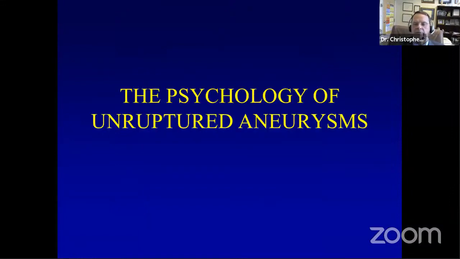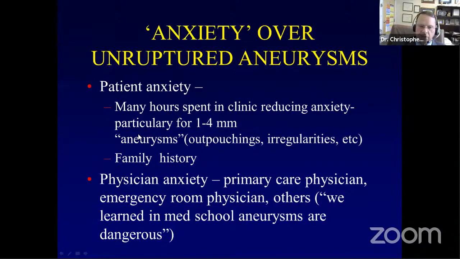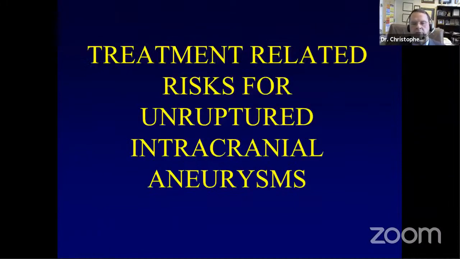There is also a psychology to unruptured aneurysms. We sometimes feel part psychiatrist, part neurosurgeon, spending many hours in clinic reducing anxiety — particularly for small aneurysms, or those with family history, who are very anxious and motivated to have treatment. There is also physician anxiety: primary care physicians learned in medical school that aneurysms are dangerous, and explaining why smaller ones aren't being treated must be carefully conveyed. Modifiers of hemorrhagic risk include anatomic factors — size, location, lobularity, multiplicity — and patient-specific factors: younger age, family history, ethnicity, patient anxiety, and smoking.